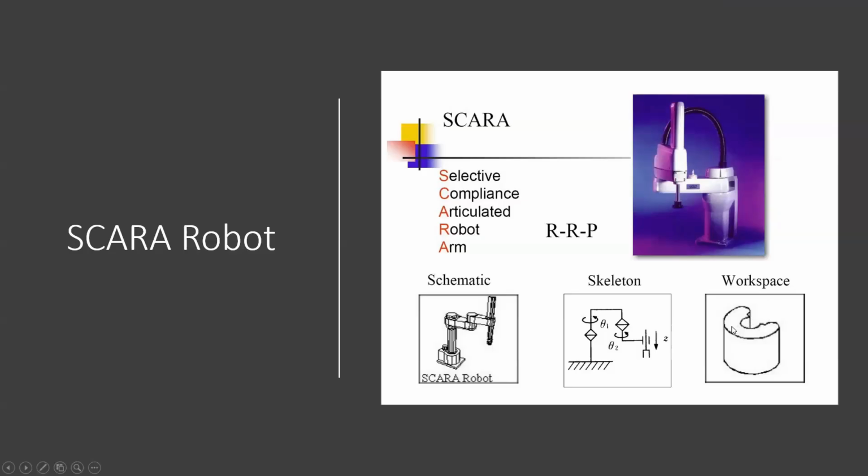Yes, okay. This is how we do with our arm. We do not have a prismatic joint, but since we have two revolute joints, we can change the radius of our workspace. Okay.